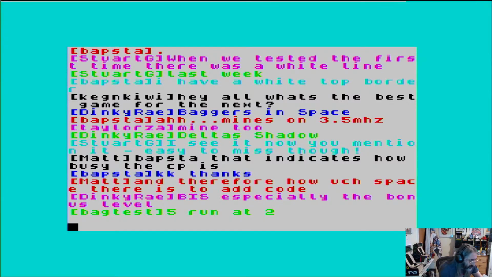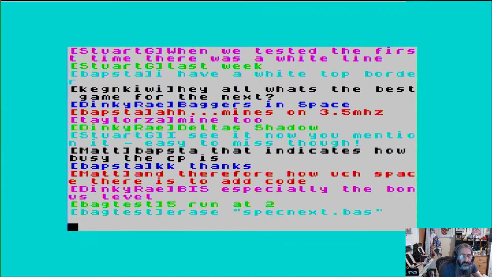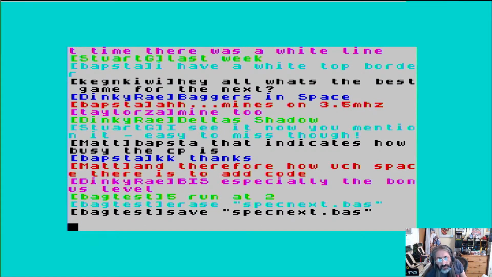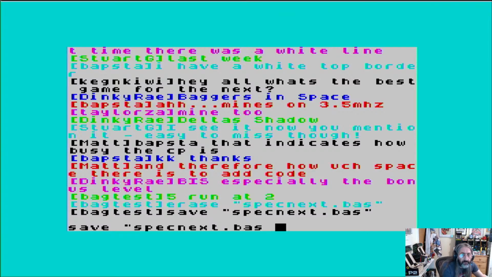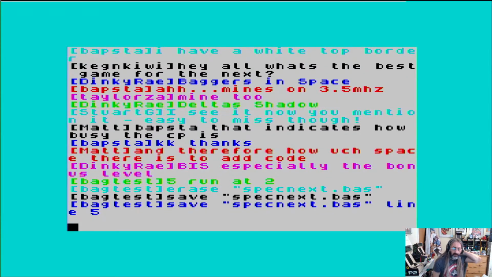So erase next.bas, and then do save spec next.bas. Then that will save it. So then you can do save spec next.bas if you want it to auto run. Line 5 will also run when it loads.